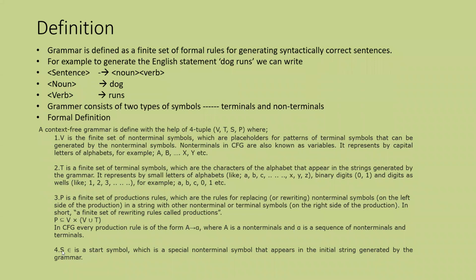And usually capital S is used for the start symbol. You can say this is a special type of non-terminal symbol. So when you want to define your language grammar, if you want to design a new compiler or a new programming language, the very first thought that should come to your mind is what are the different symbols you are allowing in that grammar, in that language.